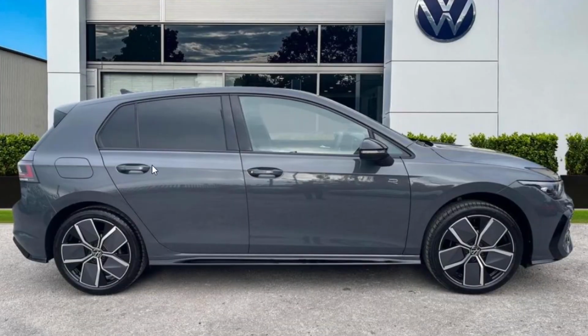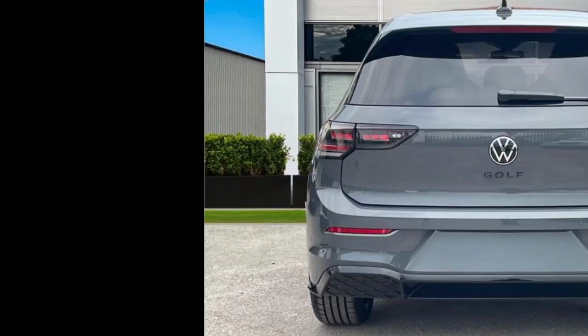It's quite good to see that walkaround, and a very subtle car. It's still got the big R badge, which is basically the R-Line, but it's not classed as an R-Line, it's classed as Black Edition. So it's a different model to that. It's like an R-Line plus. That's what I look at it as.